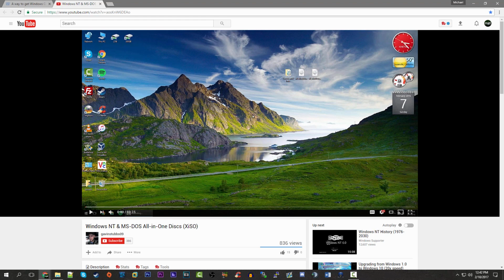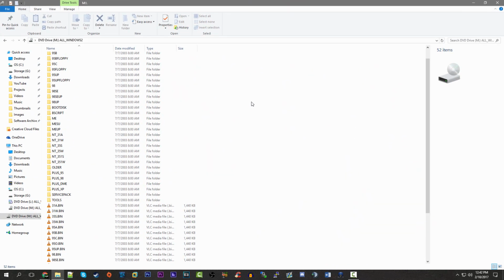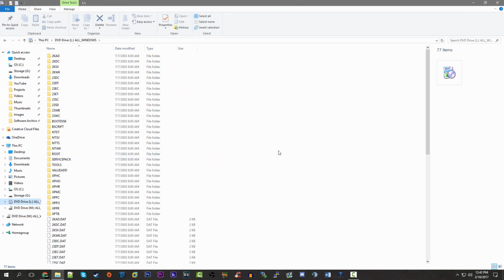What these discs essentially are, and I'm just going to bring them over here because I do have them both mounted here on my main computer, is something that is very useful and something that I think all of you guys that watch these videos and that are signed up on OS forums would really find interesting. And it's why I wanted to make this into its own separate little video, because I think that you guys would find this so interesting.